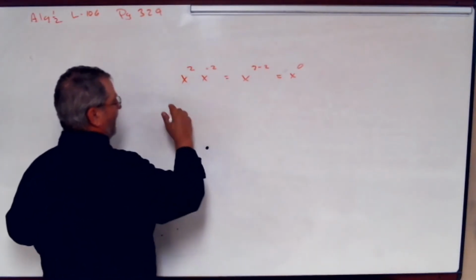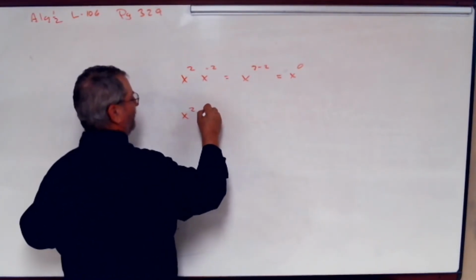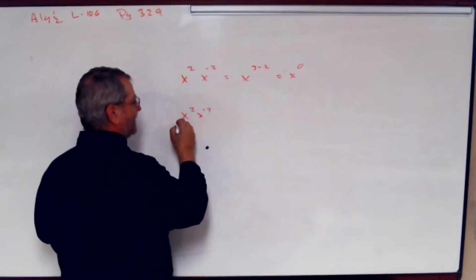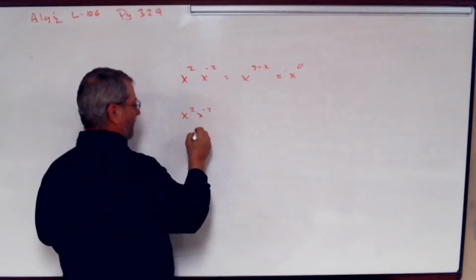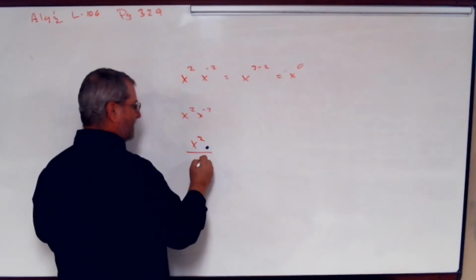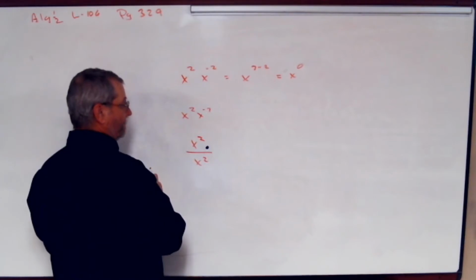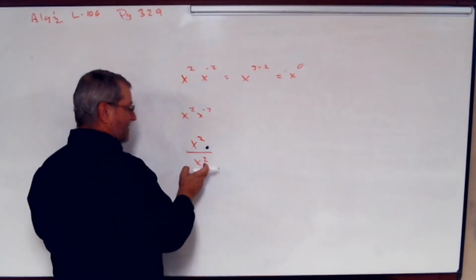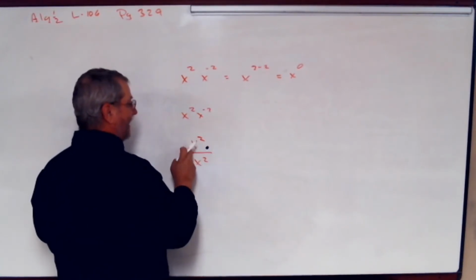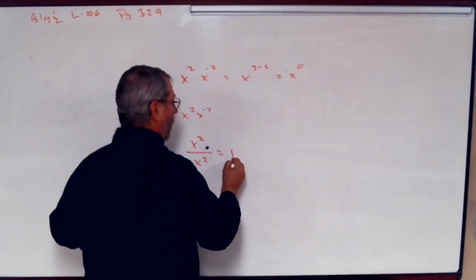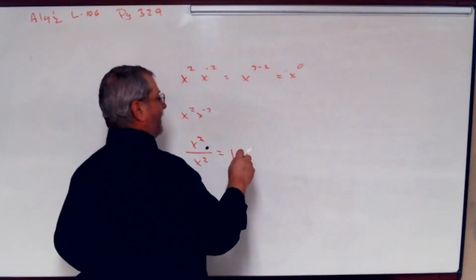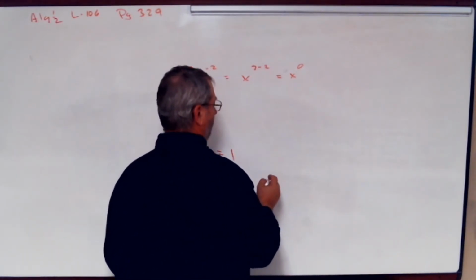A couple ways we can do this. Right here, x to the 2, x to the negative 2. If I want to make this positive, not this right here, I'm going to take it to the bottom of this fraction right here. I'm going to make it x to the 2. I'm going to take this one down to the denominator, x to the 2, like that. You understand? Now watch. 2 minus 2 is 0. Any number divided by itself, though, is equal to what? Any number divided by itself is equal to 1. Okay? Any number divided by itself is equal to 1. So here's the deal. Anything to the 0 power is equal to 1.